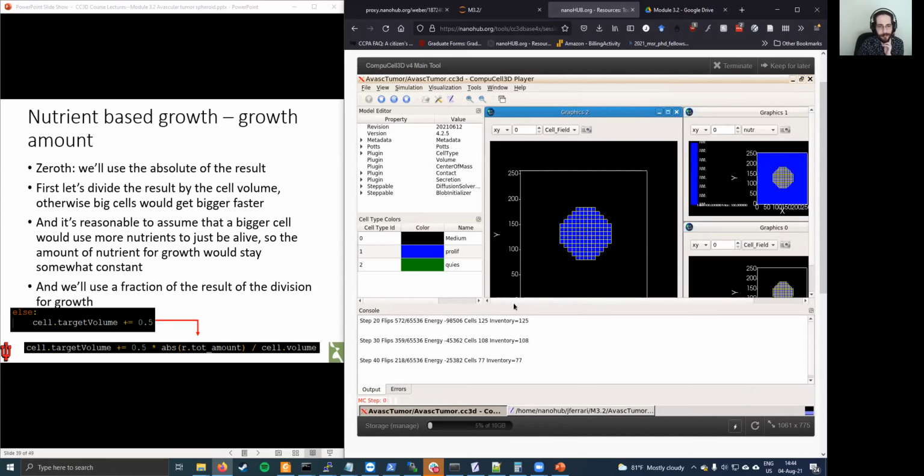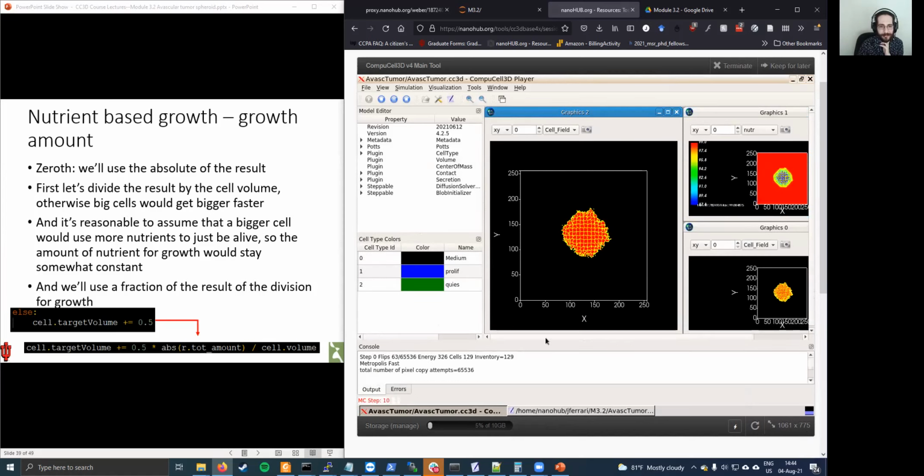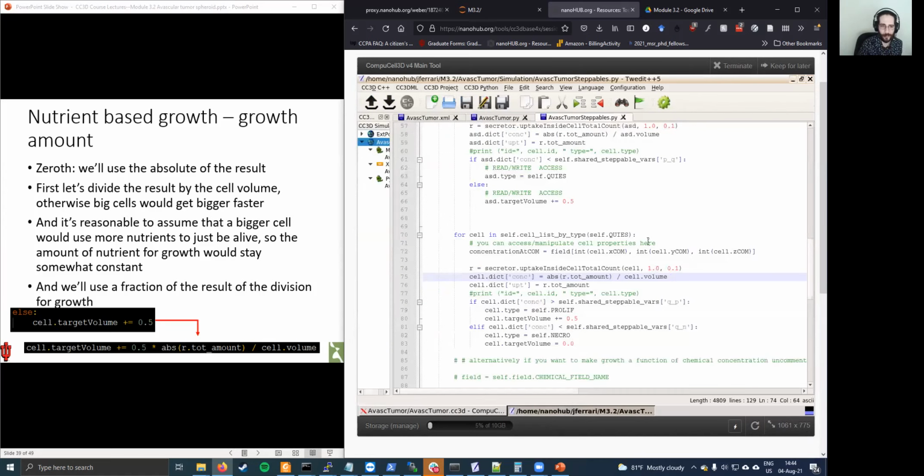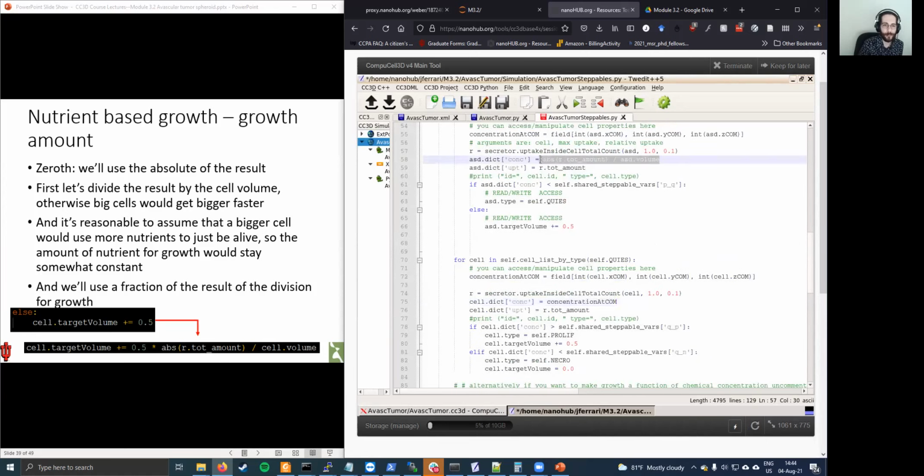So if this doesn't work, I'm just gonna roll back the changes and use the central value. Not really sure why it didn't work, but I'm not gonna waste time from the class with something that doesn't work. Sorry to make you mess around with your code and then undo everything you did. But keep the cell dict count to be the concentration at the center of mass.